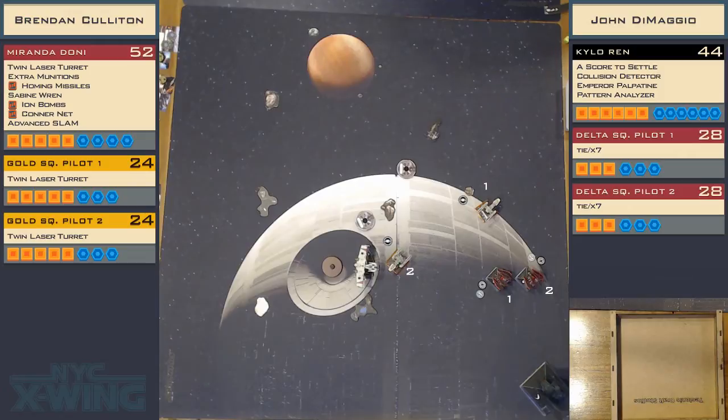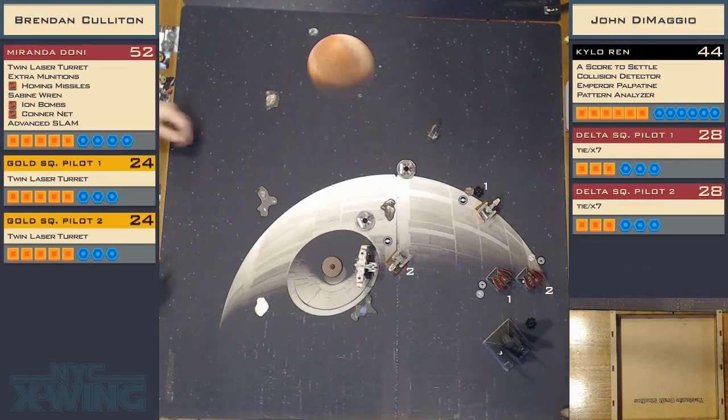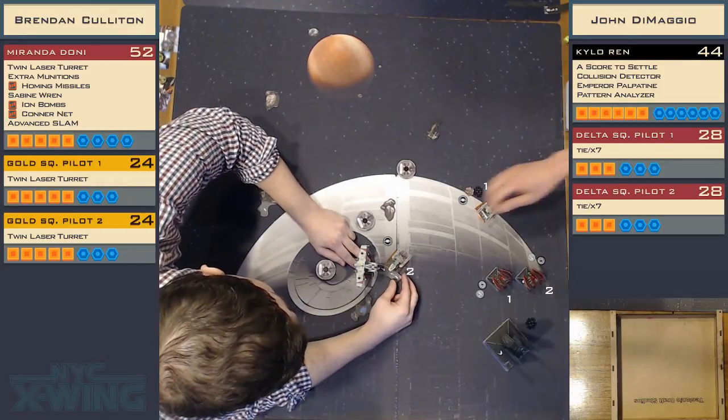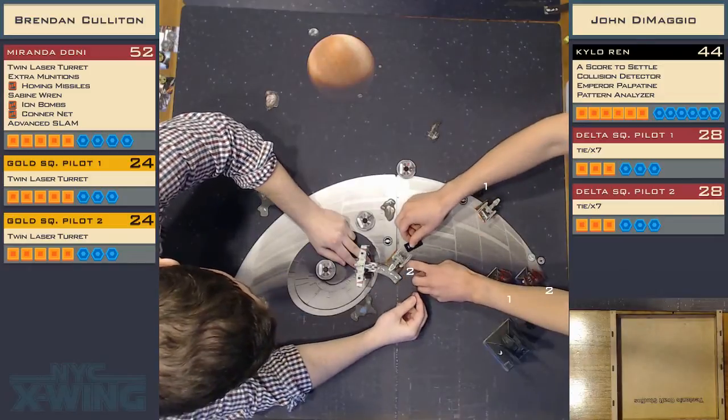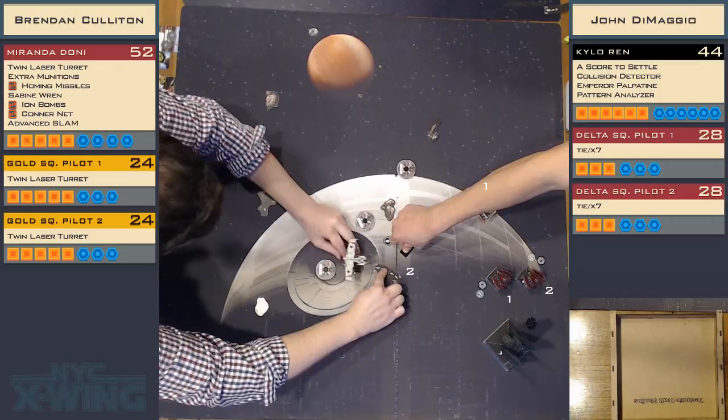Kylo is going to do the 1 forward, but he's going to do the whole thing. Actually complete his maneuver. Goodness. He's got an action there, though, and I don't know what he... Oh, I think he's still trying to decide. He takes a target lock on... Looks like number 1. The one with a score to settle. And that makes sense. He wants maximum damage, and Kylo's got beef with Gold Squadron number 1.